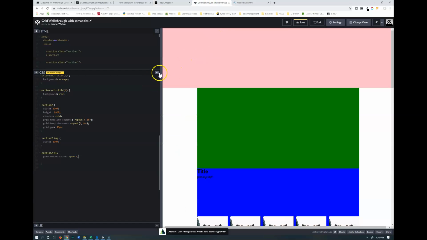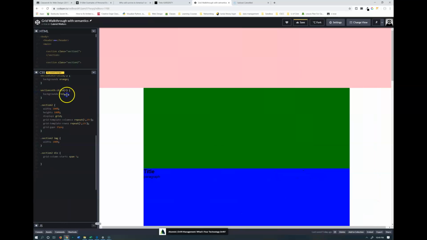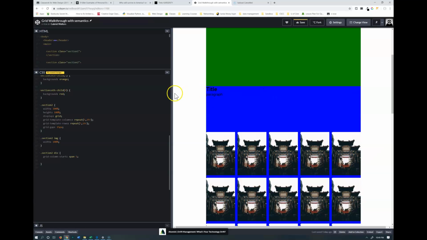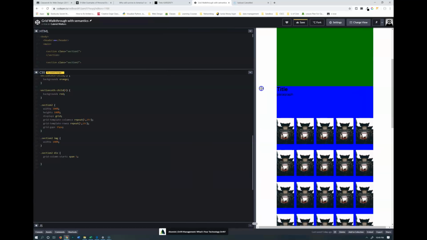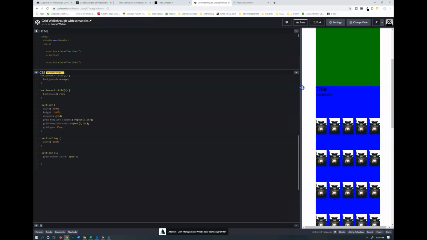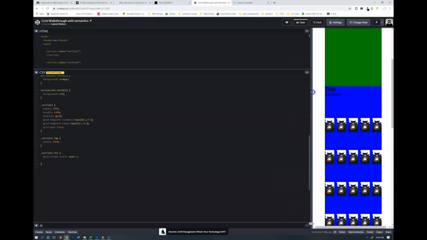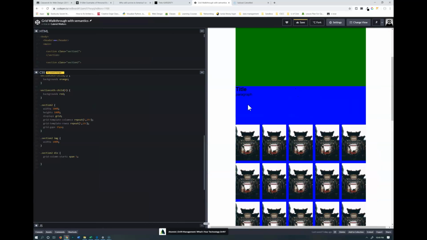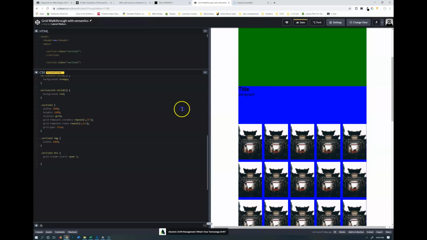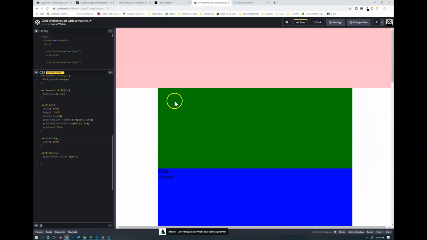Now, this website is responsive up to a point. As I'm sizing, everything's going to size with it. However, I should probably design some breakpoints, because as I get too small, if we're looking at, say, cell phone size, those pictures are way too small. I need to change maybe my flow and my layout. But this is responsive to everything that I gave it based off of the screen size.